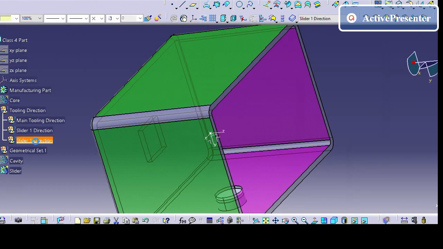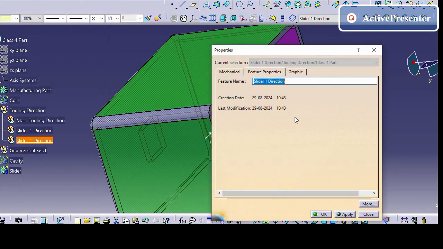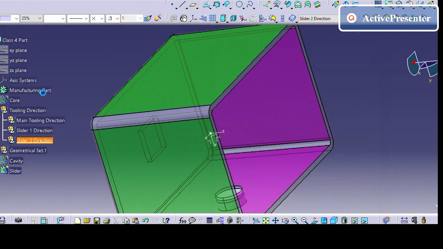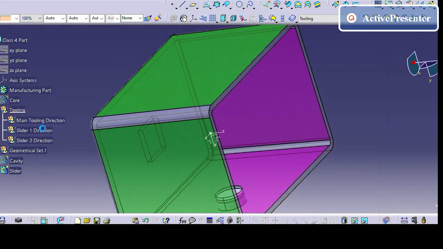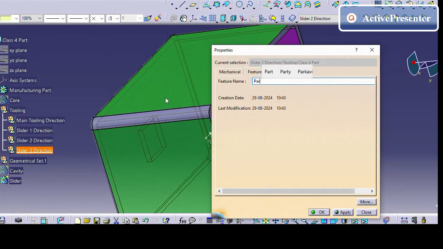Copy paste also. Slider 2 direction. Because you can mention it as tooling. Inside this, parting line.